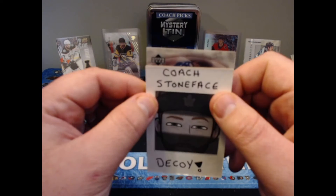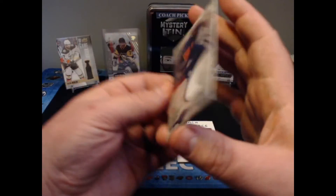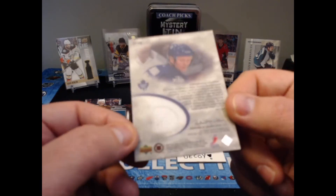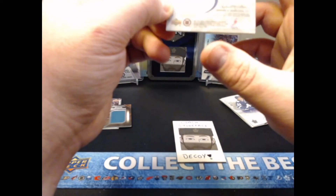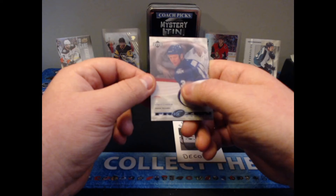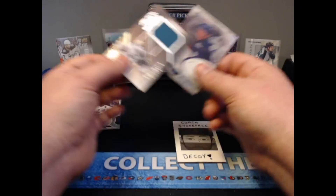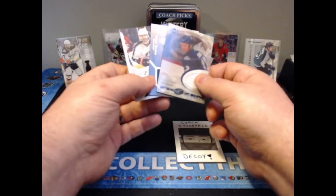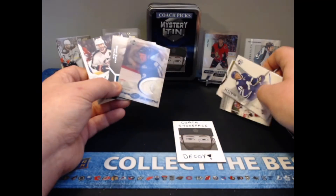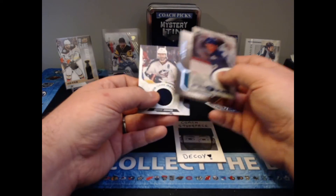And we have a Frozen Fabrics jersey card of Mats Sundin from Upper Deck Ice — you can see the jersey from the back even though it's white on white. This is from 2004. So for the Special Edition pack we get a Black Diamond Brent Burns relic, a Mats Sundin jersey, and a Boone Jenner jersey. We got a little lucky with the Future Watch Auto in the cheaper Hat Trick pack — I'd almost say that was the better value pack. Sundin and Black Diamond relics could go for a bit more than I think.